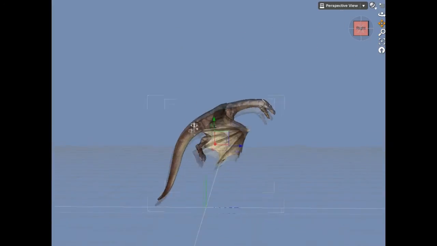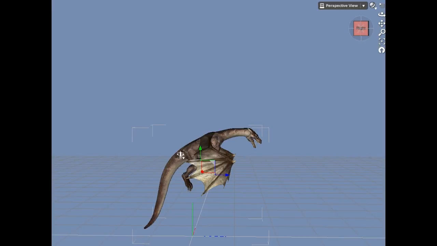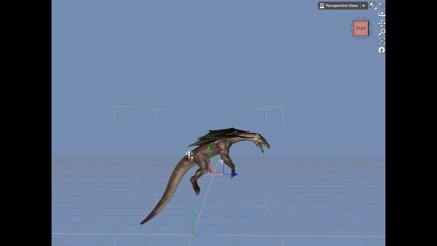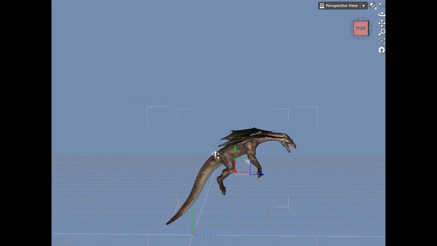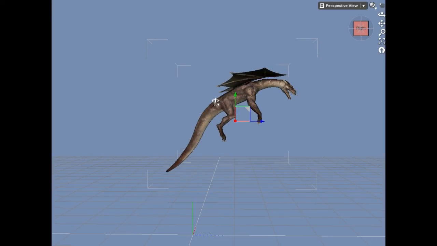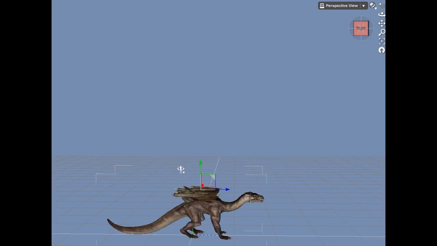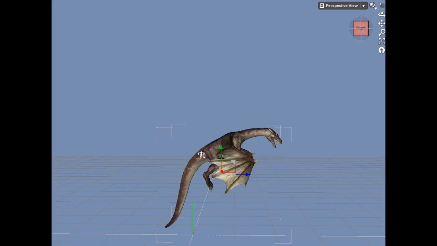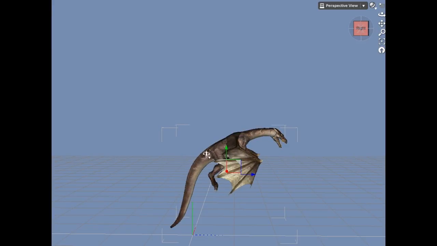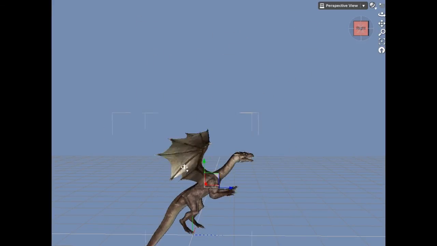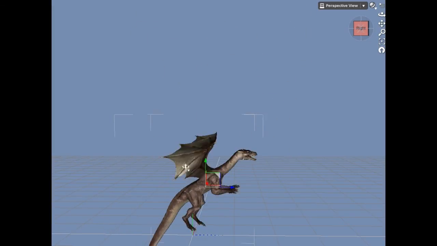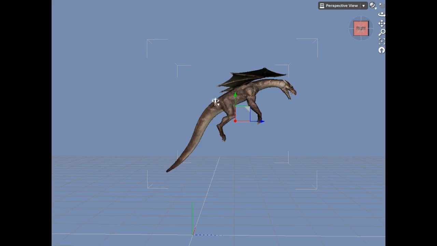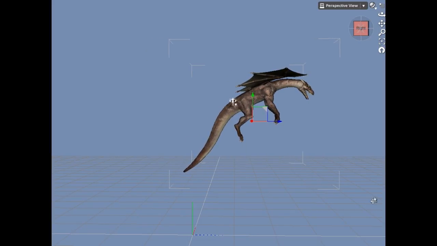Move the camera down. Again, at least at this frame a little bit. So let's see how that looks. Doesn't move forward enough. Right there. Move forward about there.